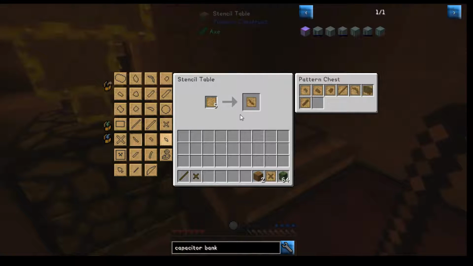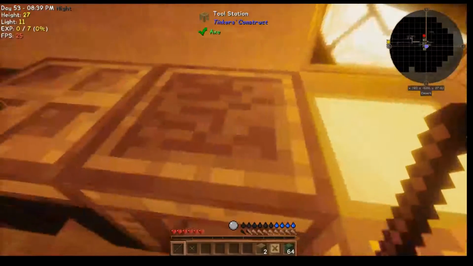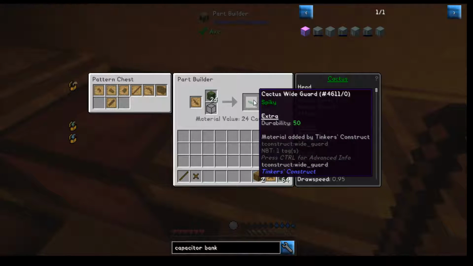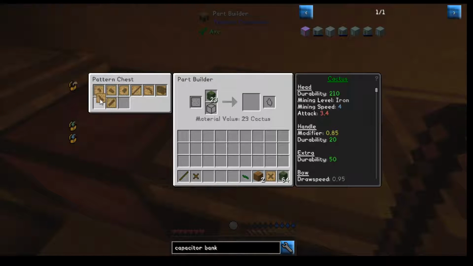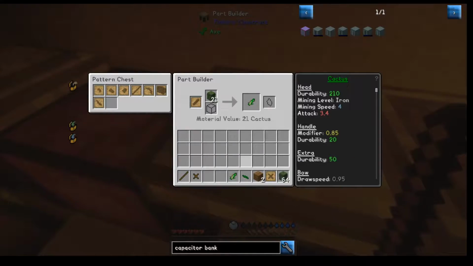Hand guard. I'm gonna make the wide guard because I'm not sure which one I need. Broadsword. Sword blade, wide guard. Okay, so I'm gonna go here, wide guard. A little extra durability. And sword blade. And that's... Well, I guess we'll see how much damage that does in a second.